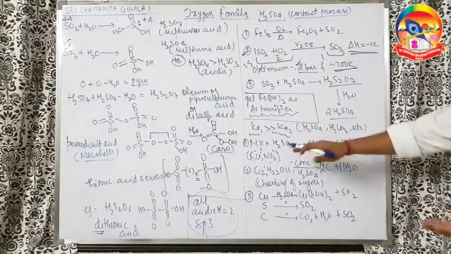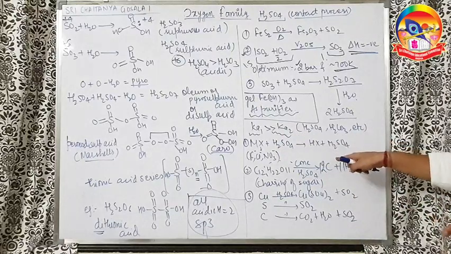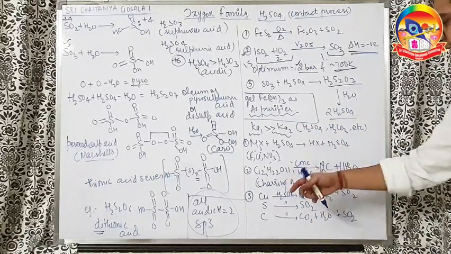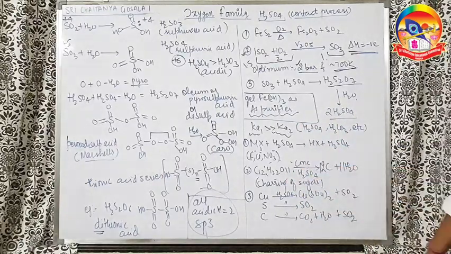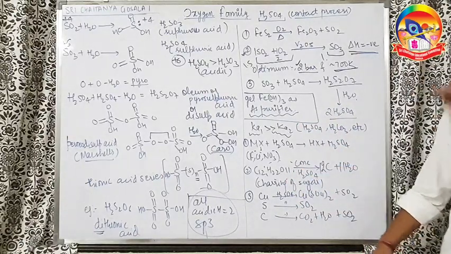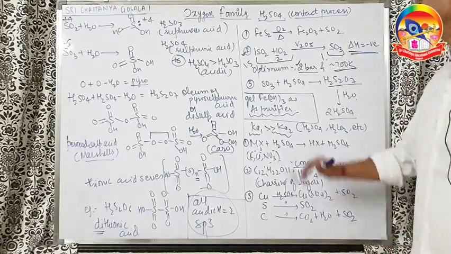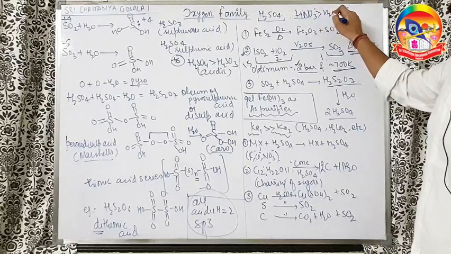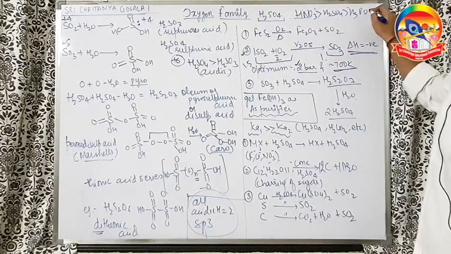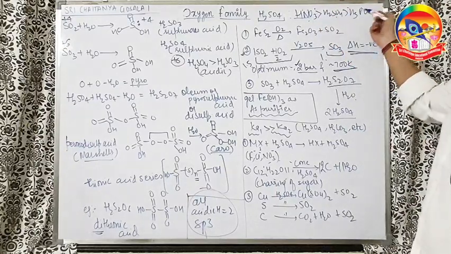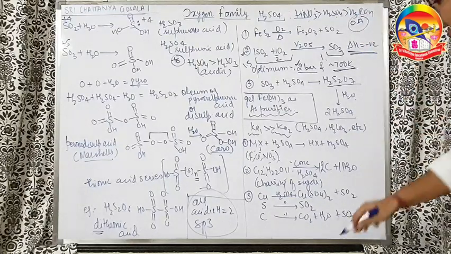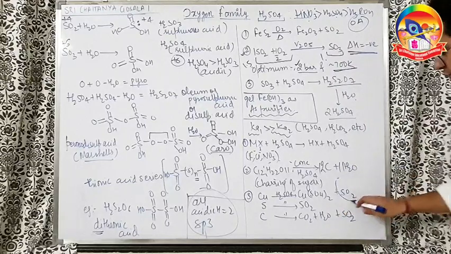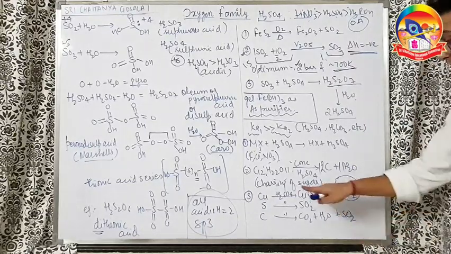Charring. So reaction number 1, to get HF, HCl, HNO3, you can easily remember, simple H plus has to be given, exchange of ions. Second, dehydration. Third, H2SO4 is also an oxidizing agent. Good or bad? Not very good, not very bad either. In fact, the oxidizing nature of HNO3 is more than H2SO4, which is more than H3PO4. So it's weaker than HNO3 but better than H3PO4 as an oxidizing agent. So it oxidizes copper to copper sulfate. H2SO4 on reduction releases SO2 gas. Very nice thing to remember.